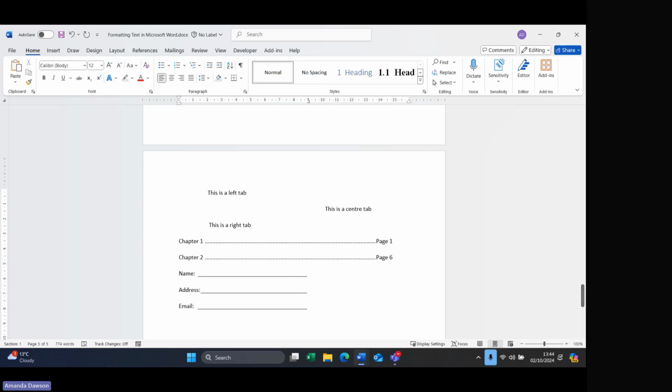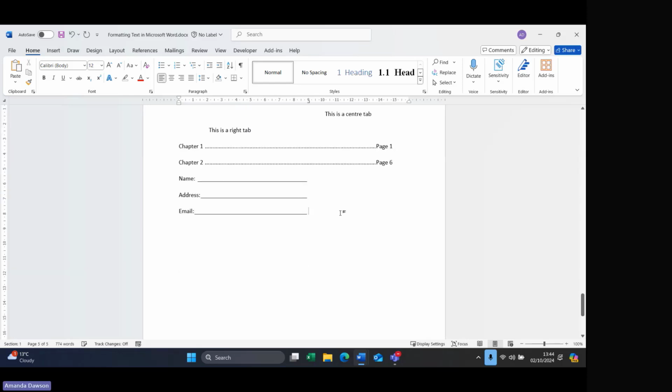If I want it to start later, I can press space, or I could set a left-hand tab. If I set a left-hand tab here, then I could just use the tab key to move to the first tab stop and then set a leader line for the next tab across.